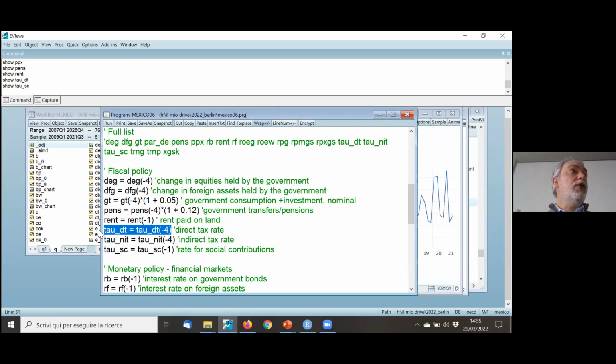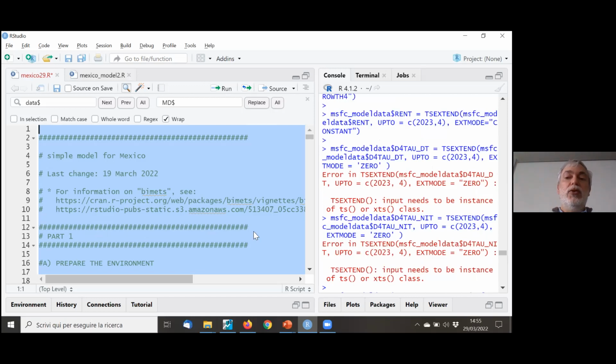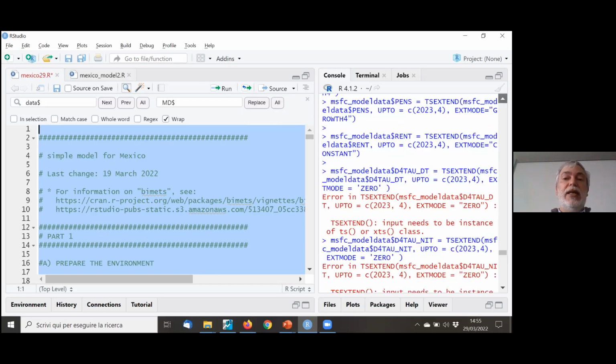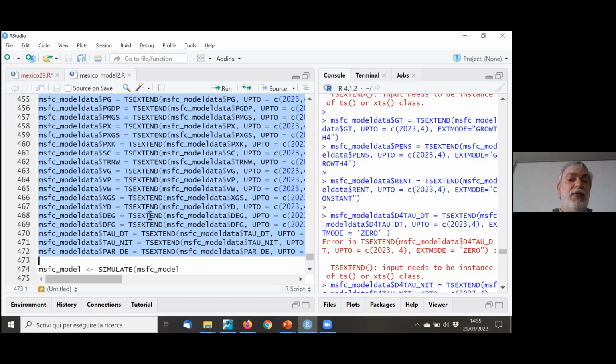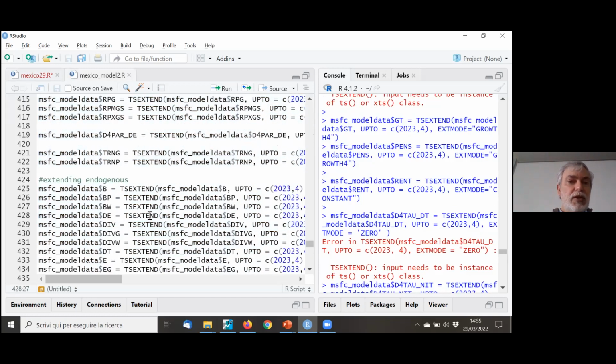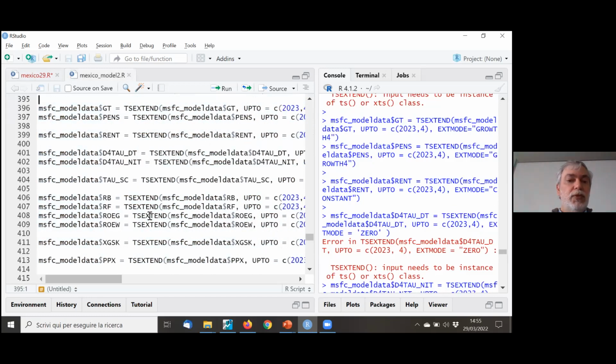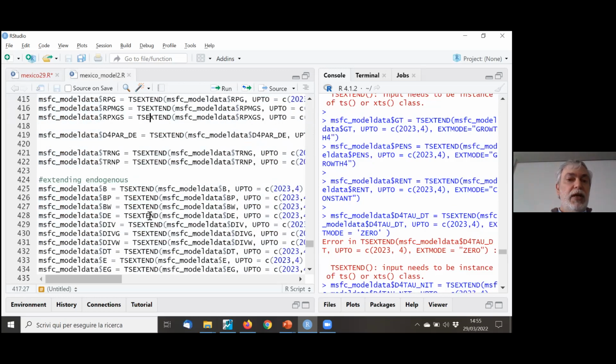You only have the growth rate, the annual growth rate. So in order to extend a variable using annual time differences, I created additional variables, which are the time differences of what I want to extend. And these are basically this D4 part D.